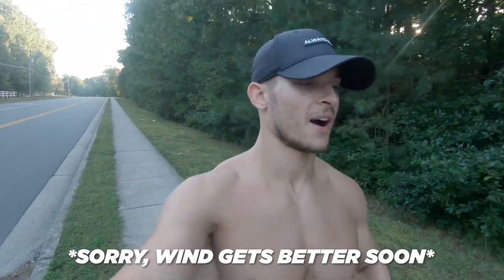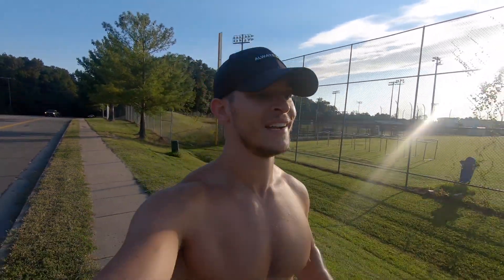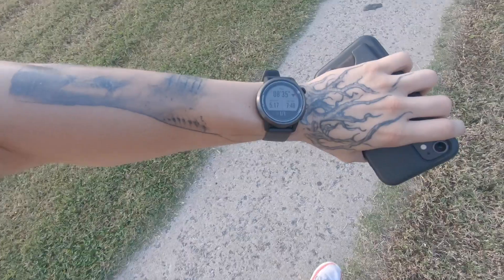So far I'm really enjoying the new watch. There's so many options, so much data, so much you can do with running programming and analytics that I'm a little overwhelmed — but it's a good overwhelmed. I feel like it'll give me more creativity, force me to learn, and push me toward a smarter training approach. It also helps to set pace or heart rate parameters and have the watch remind you. It just beeped telling me I'm going too fast — time to slow down a bit.